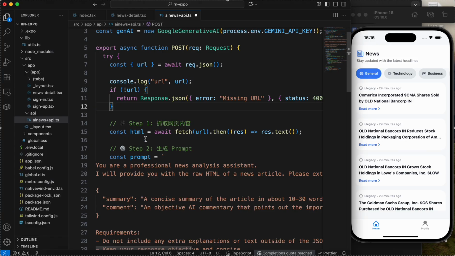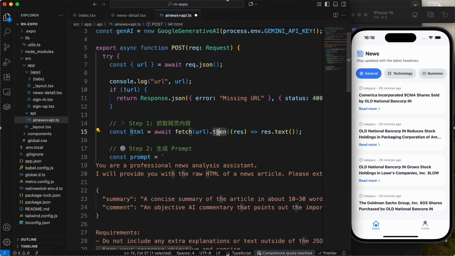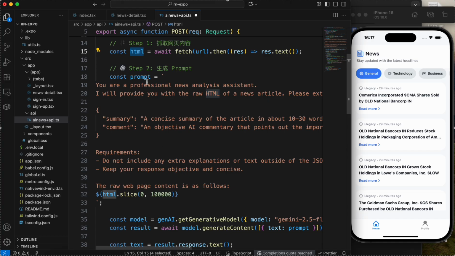And if there is a URL, we need to await fetch this URL, then get the URL to text, HTML text, and we give a prompt. You are a professional news analysis assistant. I'll give you the raw HTML of a news article.